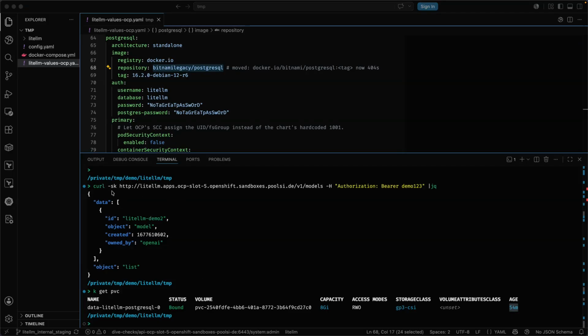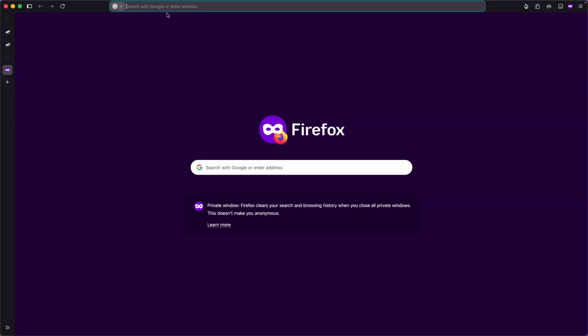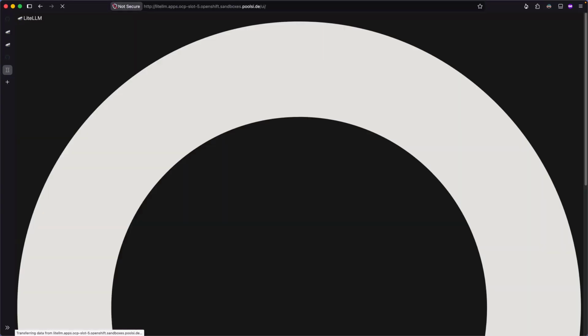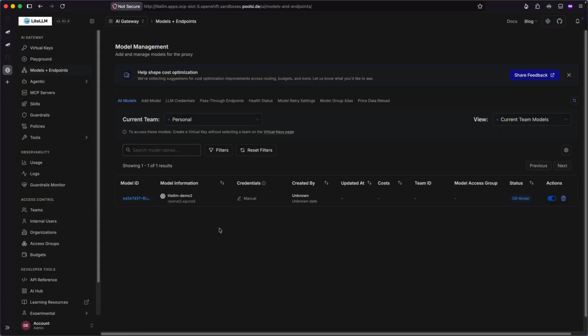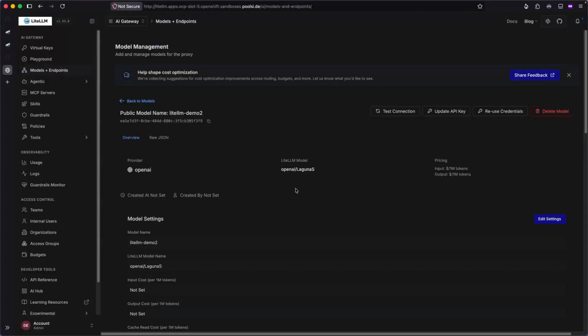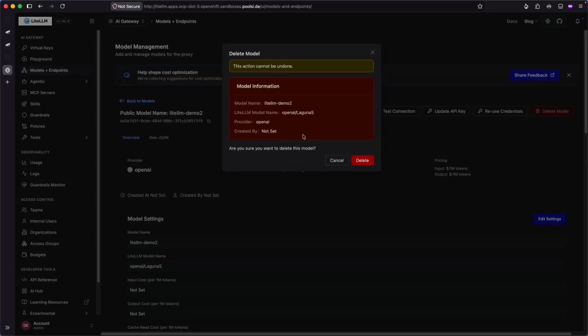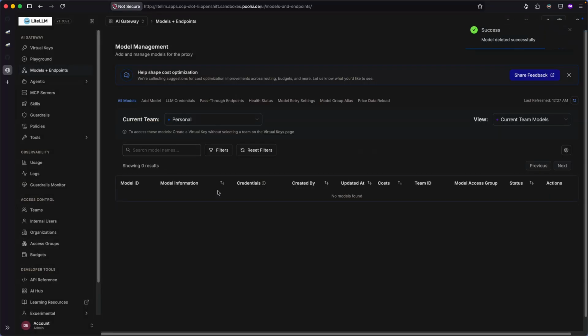But this curl command shows that I can reach the LiteLLM endpoint. So let's go to that endpoint in the browser. And you can see that I already have the model. And since I didn't make it a static model, I can delete this.